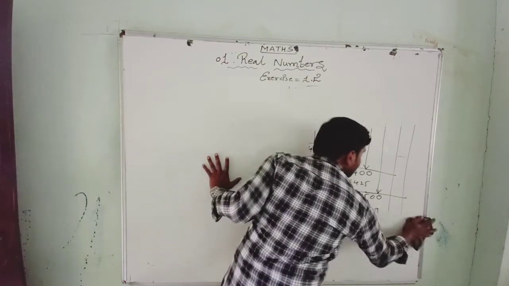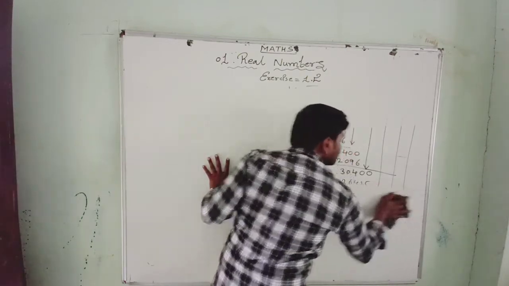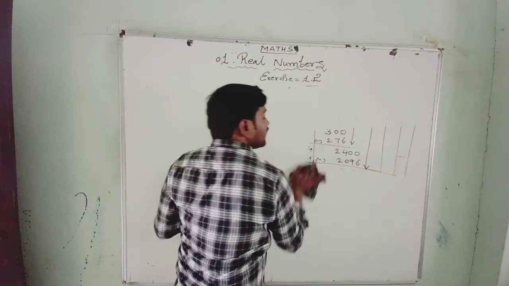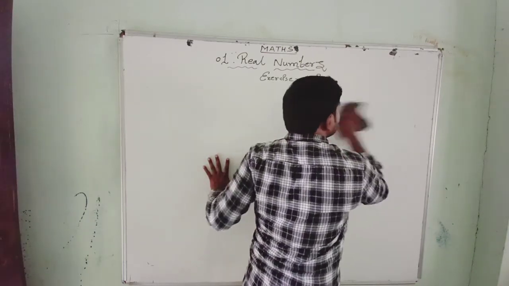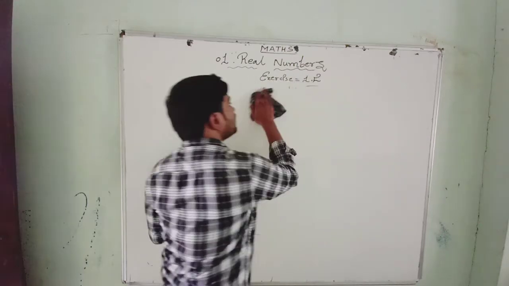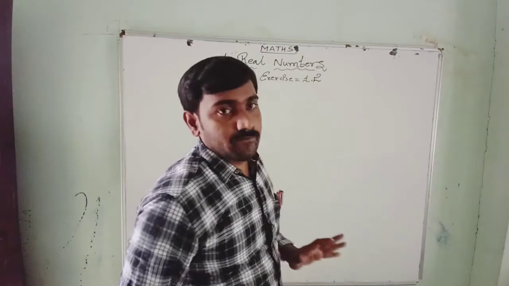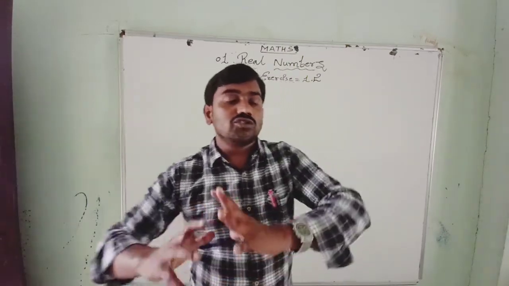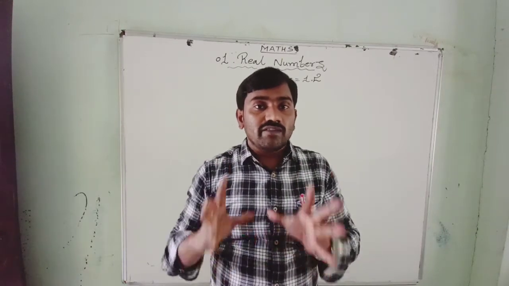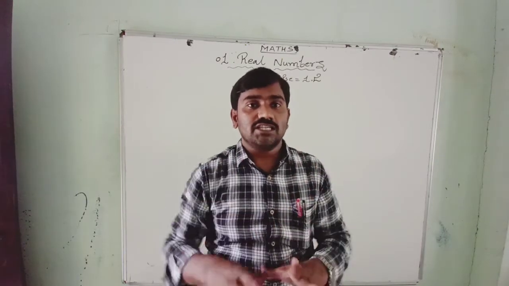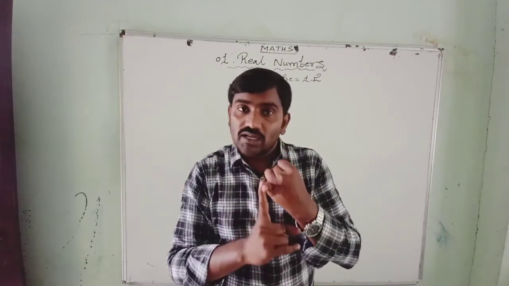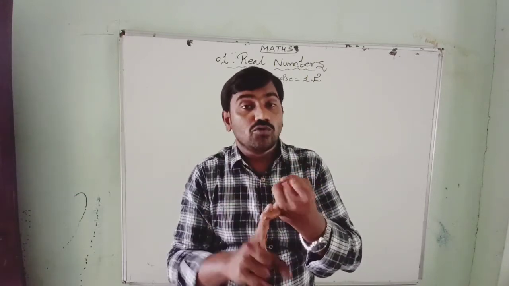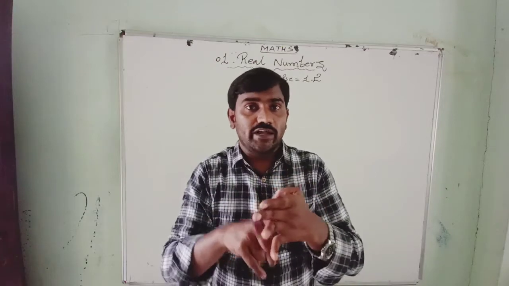This already has a done video, because geometrical instruments are required for this. With a compass and scale we can do it. Question number 7 can be done using a compass and scale. I have already used geometrical instruments and done the constructions. Root 2 is an irrational number, no? How to locate root 2, root 3, root 5, root 10, root 8.